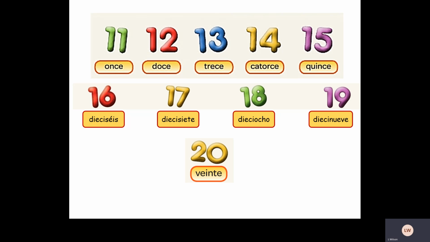Then on the bottom row, don't forget 16 for some reason in Spanish here has an accent on that E. So don't forget that. And also remembering that the CI together is a th sound. So it's 16, 17, 18. Not forgetting that nueve, the V sound, is a B, more of a B than a V. And so that V at the beginning of 20 is more of a B than it is a V. So practice that 20, 20. Okay. If you need to, rewind and listen again and practice again with those numbers.